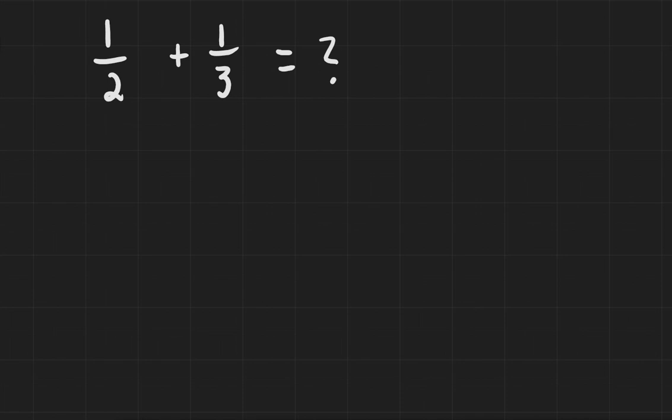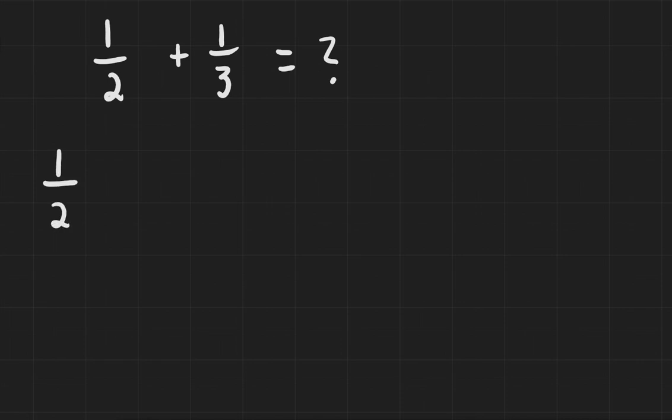And how we do that is by finding a common multiple between the two denominators. And right off the top of my head, I know that 2 times 2 is 4, and 2 times 3 is 6. And I also know that 3 times 2 is 6. So a common multiple between 2 and 3 would be 6. At least the least common multiple would be 6. So how do I change this 2 and this 3 into a 6? Well, we'll do this one at a time.